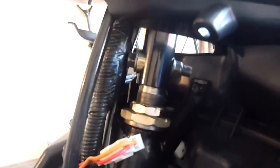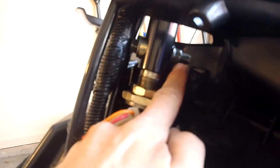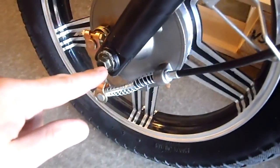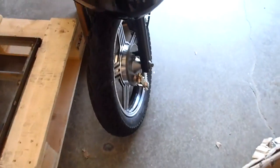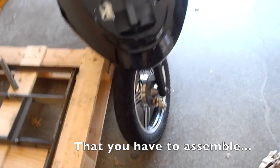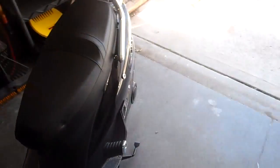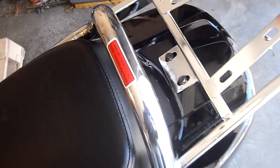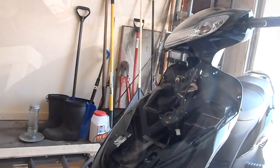Feels really good. One thing to note is that all the nuts are 14 millimeter. This bolt is 13 millimeter down here on the axle. That one is 12 millimeter. Again, the nut is 14. So, there's only a dozen parts to this bike, but just like a car, they're all different sizes. So, these guys back here were 10 millimeter. These were 5/16. I'm certain they were metric, but whatever.